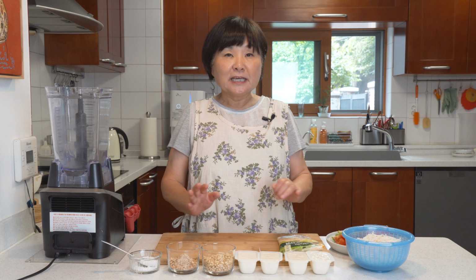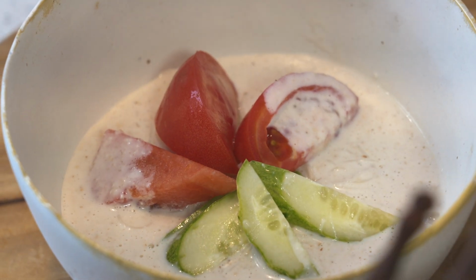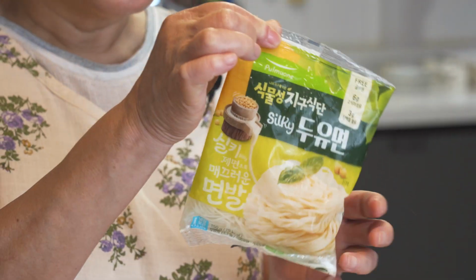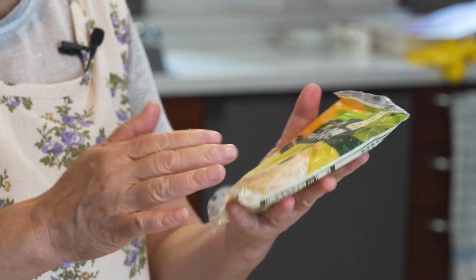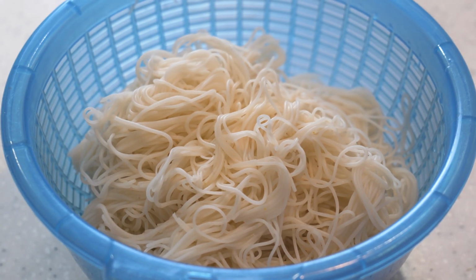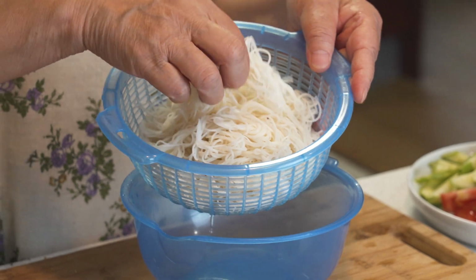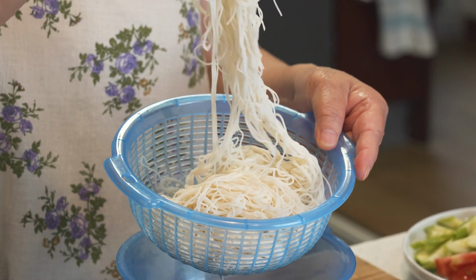Today I'm going to be making really simple cold tofu noodle. I'm using the store-bought tofu noodle as it is. It's made with soy milk. When you open it and drain it, you don't wash it. It comes like this. It looks just like regular, very thin noodle.